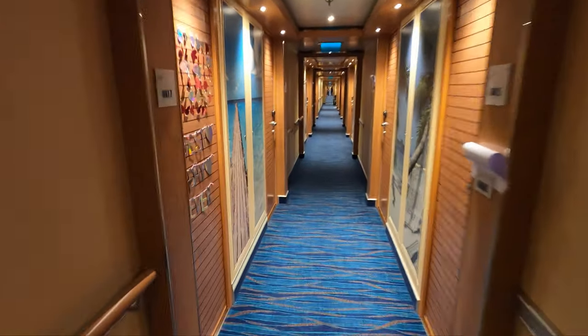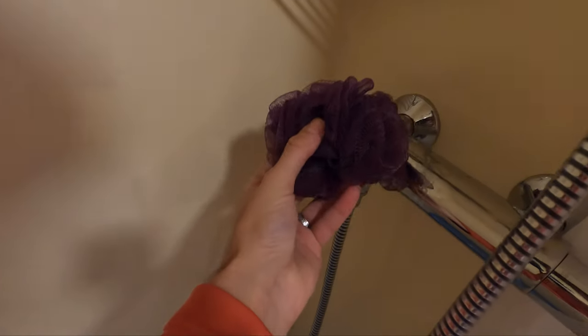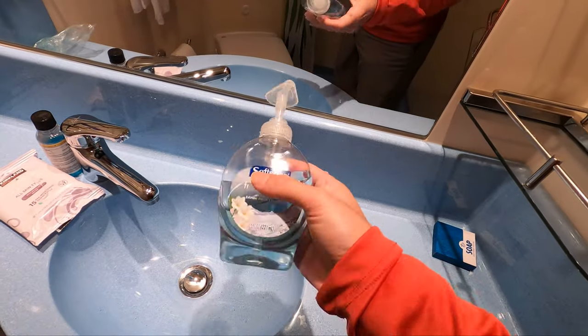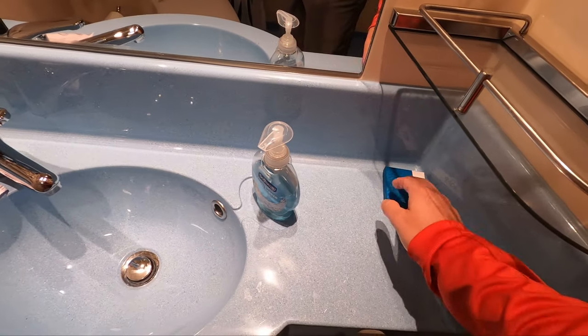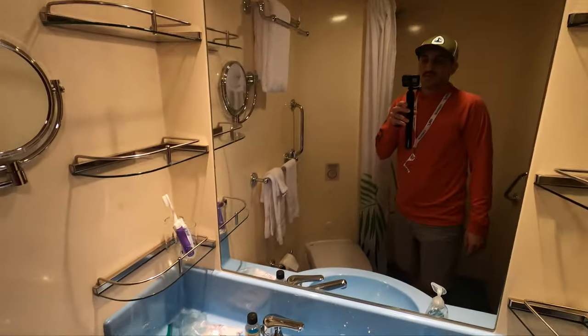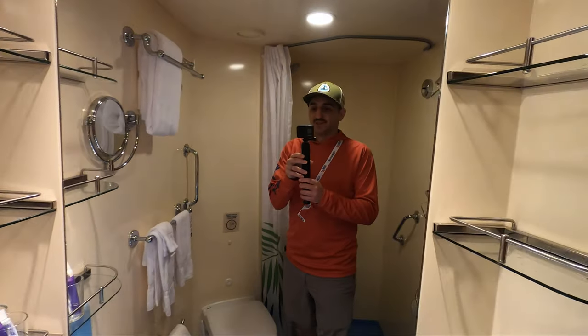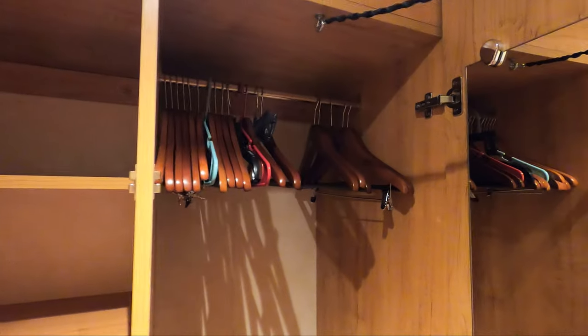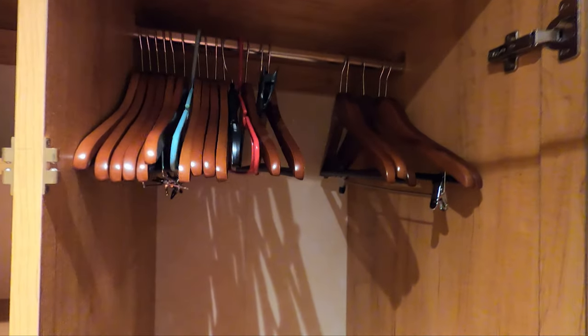Heading back down my corridor — I can spot my room easily because my wife decorated the door with a little badge. Inside the room: first things first, bring yourself a little dollar loofah for the bathroom. A dollar canteen soap will work wonders instead of the crappy little bar soap that leaves your hands super dry. Also bring some wet wipes. Here's the standard closet in all the staterooms — pretty small but it held a lot. There are actually a lot of hangers, but you can buy foldable hangers on Amazon for about ten dollars that'll fit in your suitcase if you need extra.